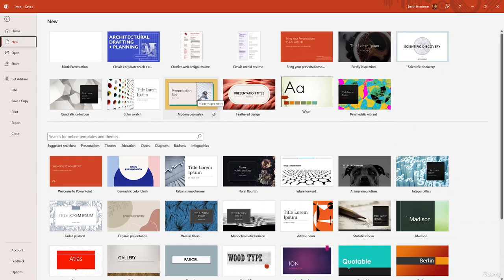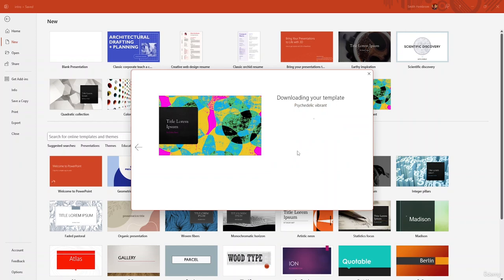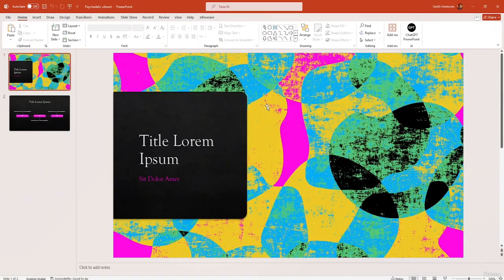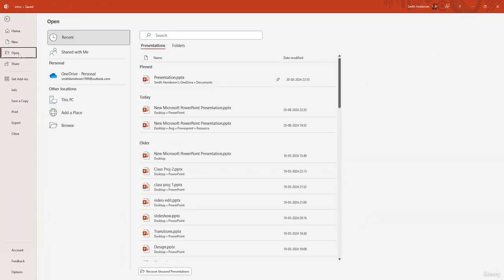Another thing is if you want to use any one of them, just click on them. It will give you a preview. You can just press on create. It will download that template and you'll be able to use that anytime you want to. And you can also save them up anytime you want. And another advantage is that whenever you have downloaded any one of the templates, you'll be able to use them anytime without downloading again in the future. I'm going to close this off. There we go. Now, the next thing which you need to know is about the open section.